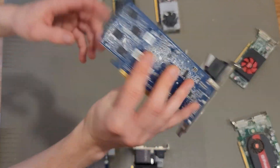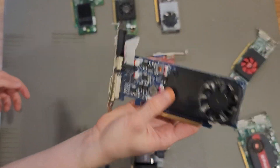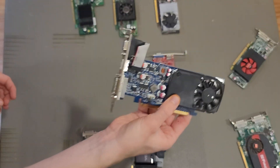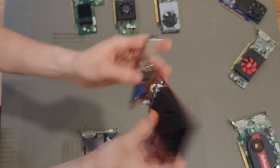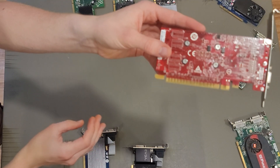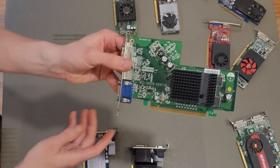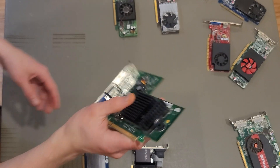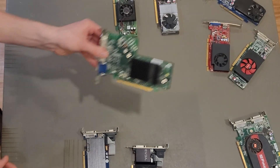This card by Pegatron is actually a GT 220 with one gigabyte of DDR3 VRAM. I've yet to work with low-end GeForce 200 series cards, so I'd want to say I'm looking forward to this, but I've not heard many good things about it. This one turned out to be a GT 635 with two gigabytes of DDR3, which is honestly a lot better than I expected. This card was identical to the X300 SE with Hyper Memory I just made a video on — however, that card had some issues and was dying, so let me know if you want me to remake that video with this card.